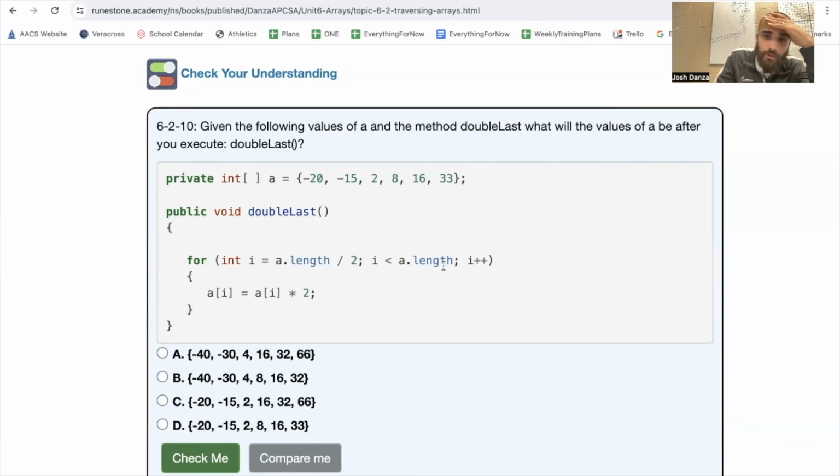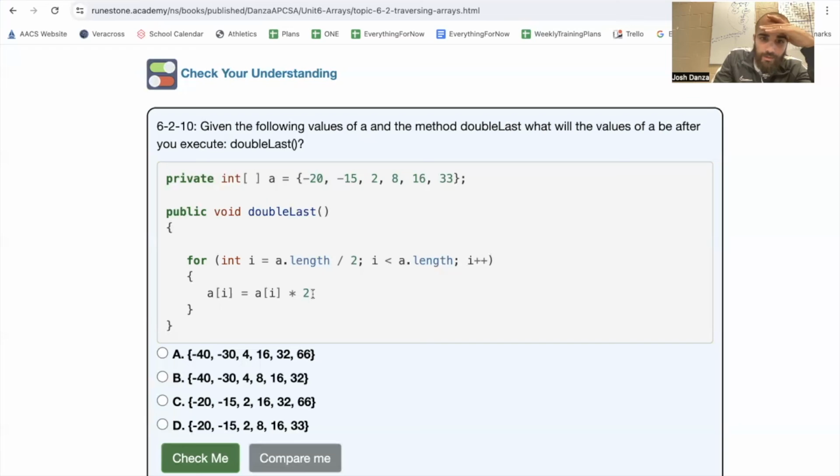Okay, so it's going to start at index 3 and go up 1 each time. So starting at index 3, which is 0, 1, 2, 3, so starting at 8 here, for index 3, we're going to multiply 8 by 2, and this gives me 16.